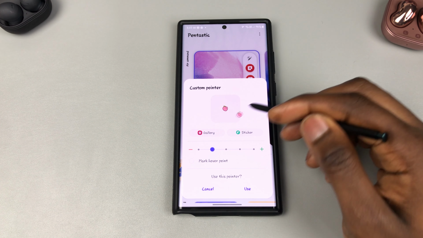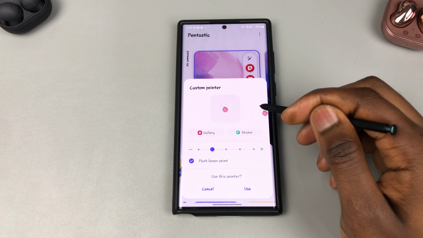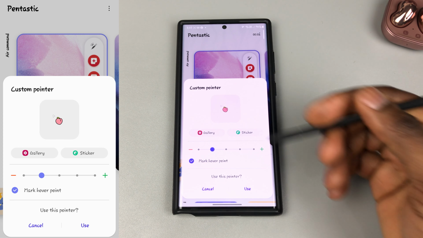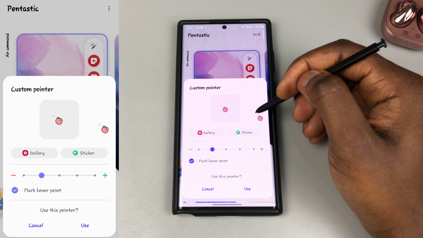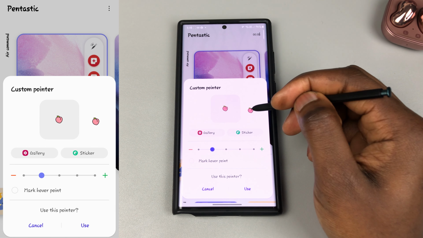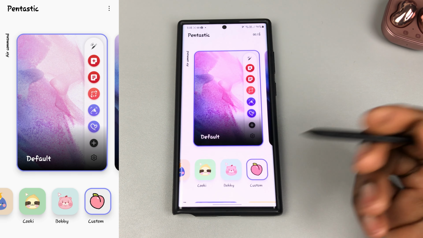If you want to have an arrow next to this item right here, you can tap on it, and as you can see, I'm not sure if you can see this, there is an arrow there. All right, I've turned on screen recording, so hopefully you should be able to see this arrow right here. That's it, and if I was to tap on it, the arrow would disappear, and when you're done, you tap on use and it becomes your pointer.